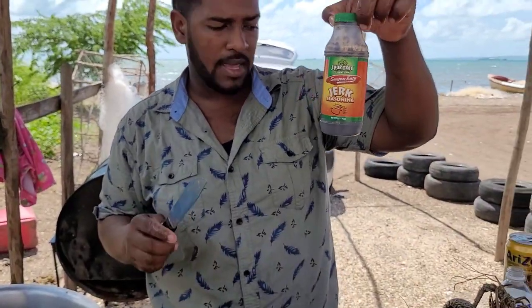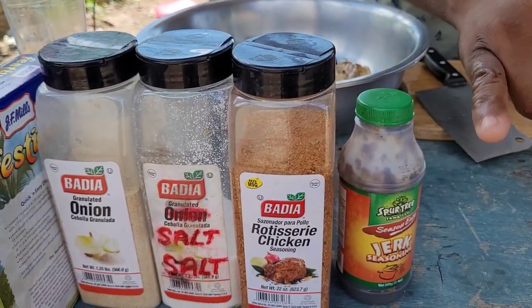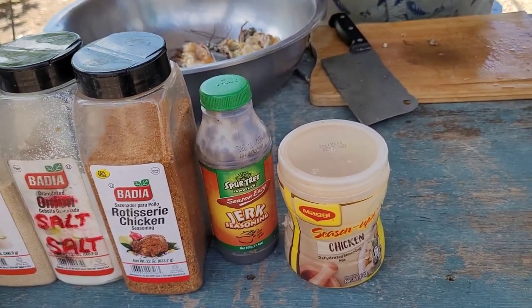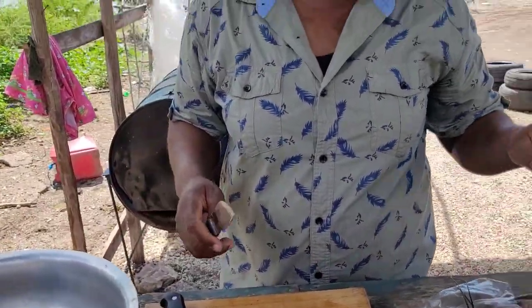We're gonna wash them and season them with the same seasoning. We're gonna use a little bit of all of these seasonings, except the salt. We're not gonna use any salt, because all of these have a lot of salt. We're gonna use this, this, and this. The three seasonings go together very good. It's a good combination. The Maggi chicken seasoning, the Spur Tree jerk, and the rotisserie chicken. Even though it's for chicken, it's very good on lobster. Just gonna open up the rest of the lobster, guys, and then we move on to washing the lobster, and we're gonna show you the seasoning process, and then the next step. We're gonna fry them.